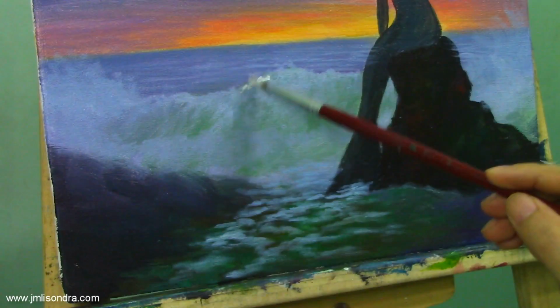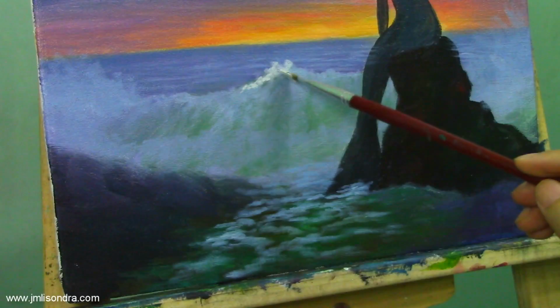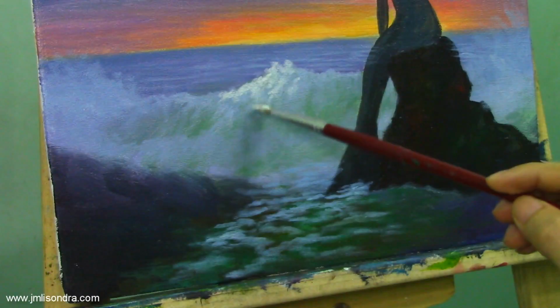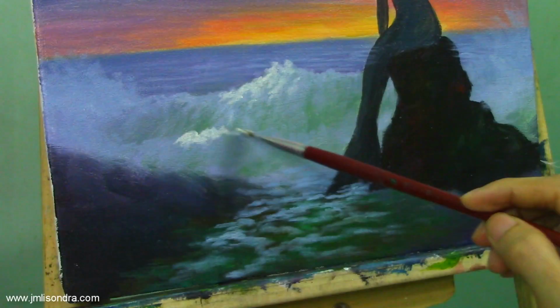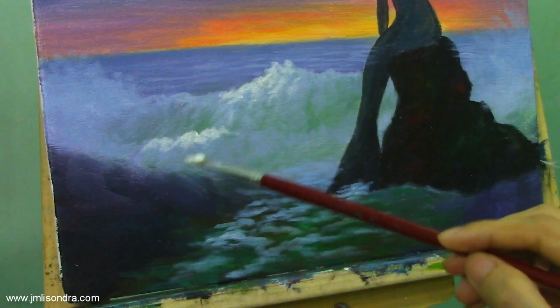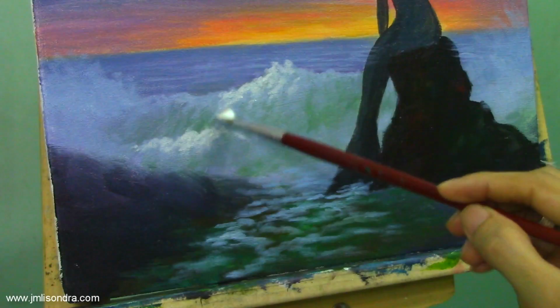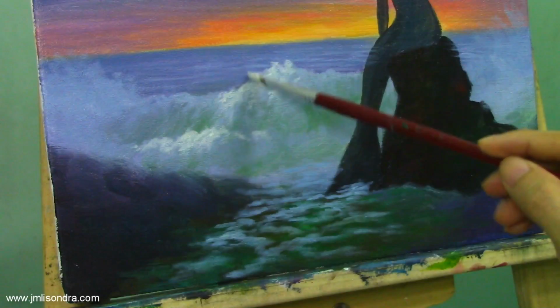There. So again, guys, just a tapping or punching technique and put it on top of the crossing wave. There. And also here. So again, guys, do it slowly, so that you can avoid some more mistakes or to avoid overdoing.